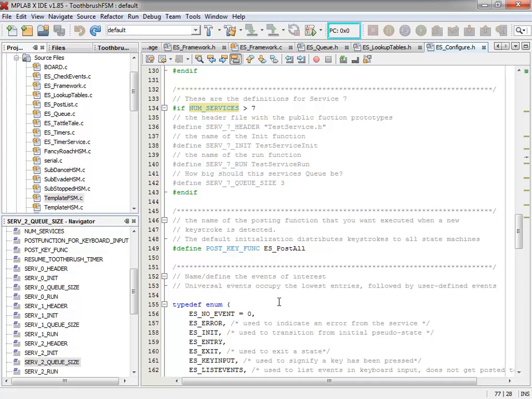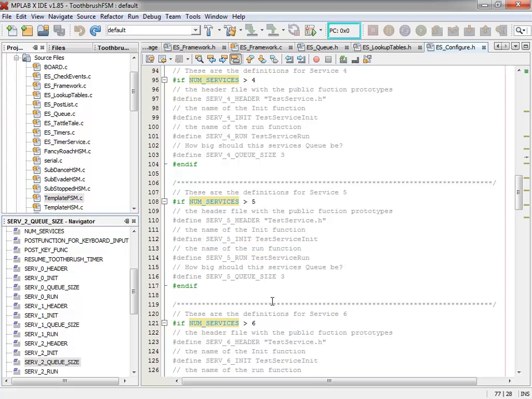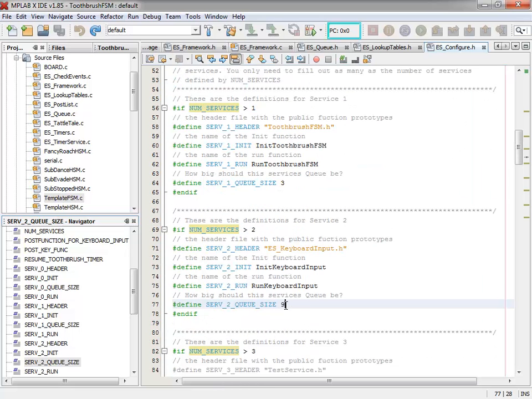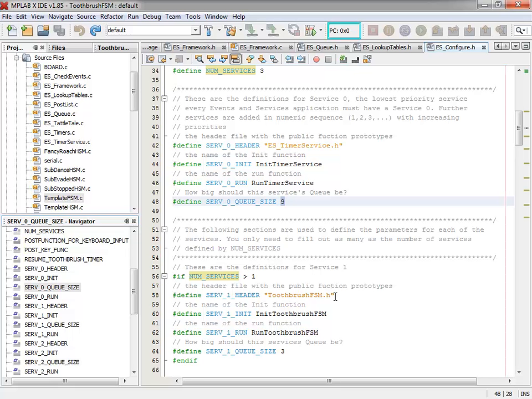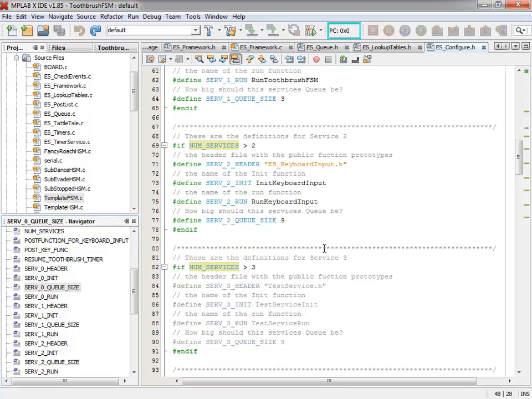How would you decide how large each queue should be? Generally, 3 is a pretty good first ballpark guess. If you find you're losing events because multiple events are coming simultaneously, which frankly on our processor you shouldn't, then increase it. For instance, the timer is the largest. The timer is 9, and the reason is we have 8 user timers that can all go off simultaneously. The technical definition is that you need to consider how long your state machine takes to run. As there's no blocking code, it should be fast. You need the minimum time, meaning how many events can you generate during one run of your state machine? That's the size of your queue.